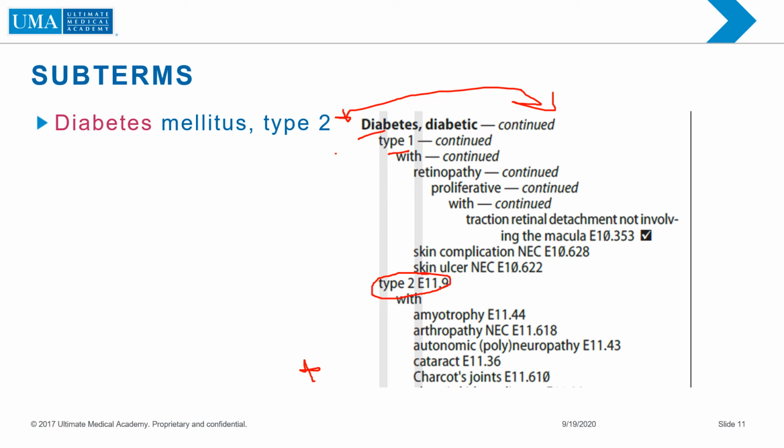Now, we have just diabetes mellitus type 2. We don't have anything else listed here, so what we want to do is go to code E11.9 in the tabular list, and check that to make sure that we are coding to the highest level of specificity. That means, do we have enough numeric digits, letters with this code? That is where you'll find the rest of the code if there's more to it.